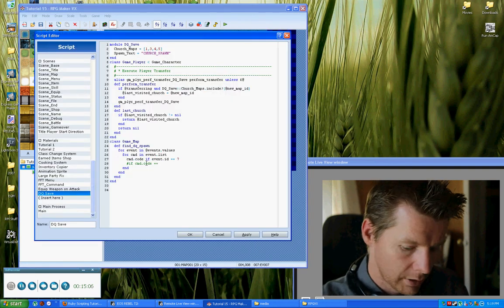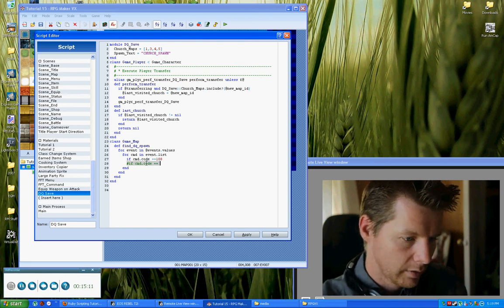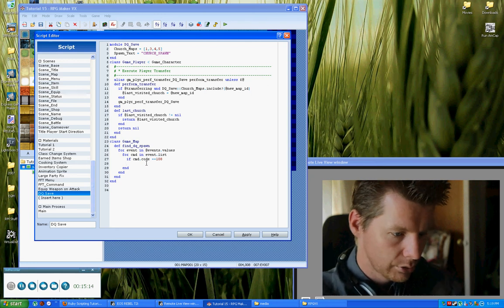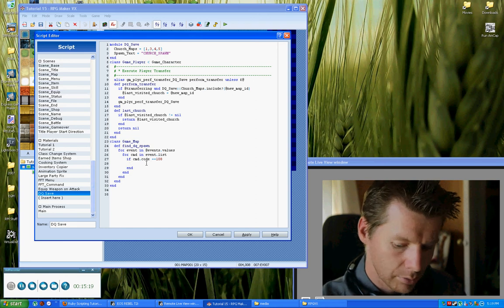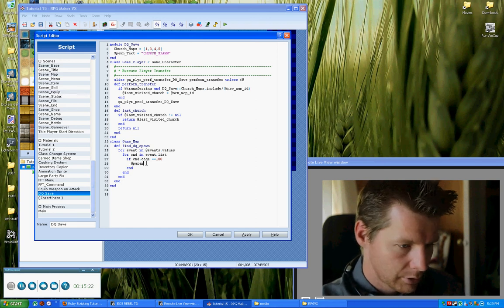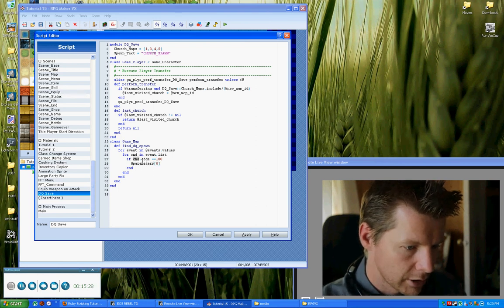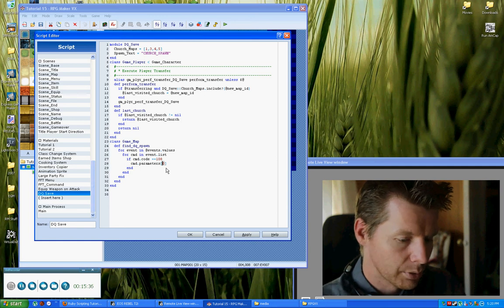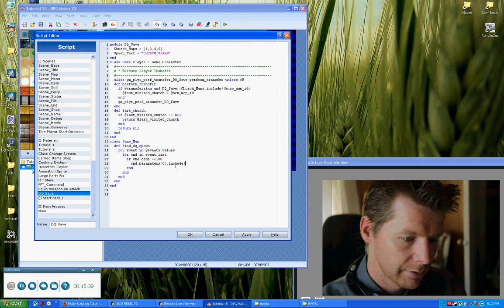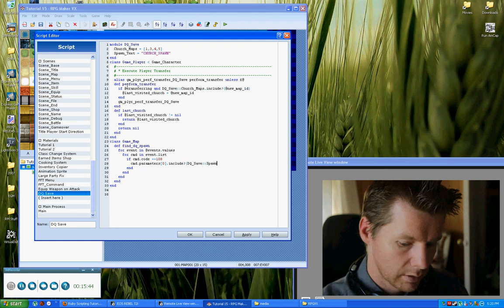So we're going to remove this, and we're going to say if command.code equals 108, then we are going to check the parameter. I believe parameters is always an array. So command.parameters, and then we're going to say 0. And so we're always going to return the first one, which for a comment is always going to be the first one. And we're going to ask it if it includes our DQ save spawn text.